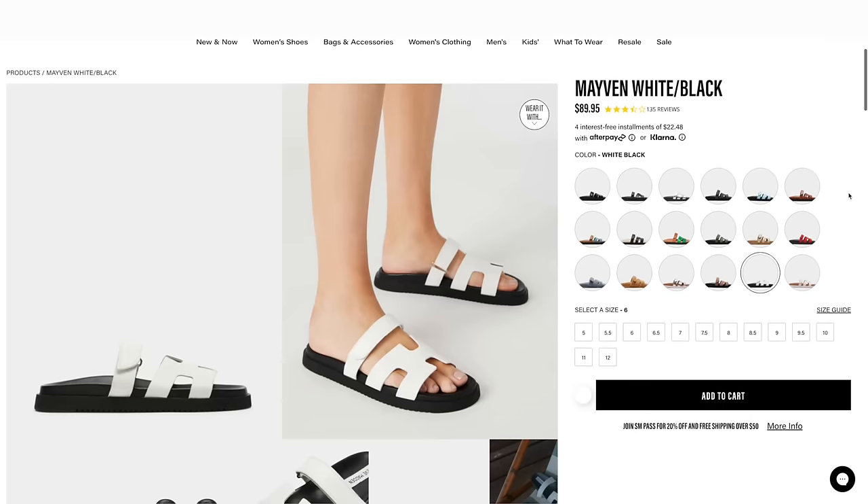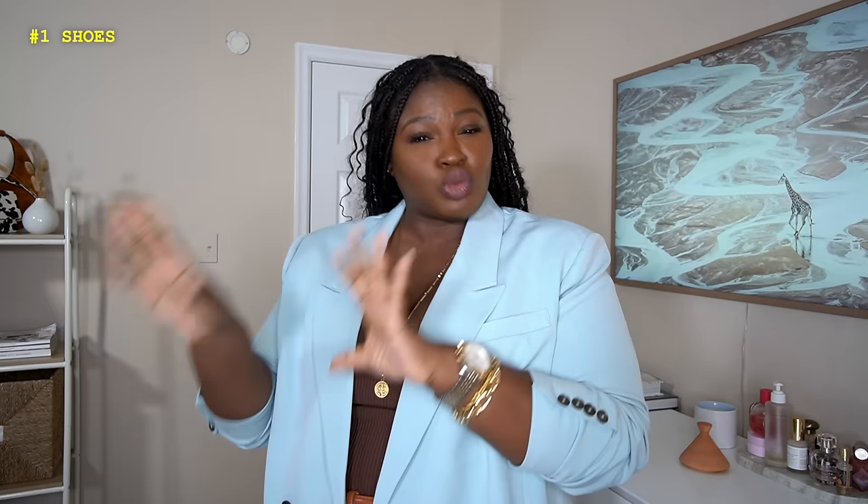I just had to share this first pair. These were only $30 and when I got them they were doing 20% off shoes, so I scored them at a great price — around $24. For reference, the Steve Maddens are somewhere between $70 and $90. I'd call these trendy but also classic, because the style is something you'll be able to wear for years to come, whether or not the Birkenstock style is having a moment.